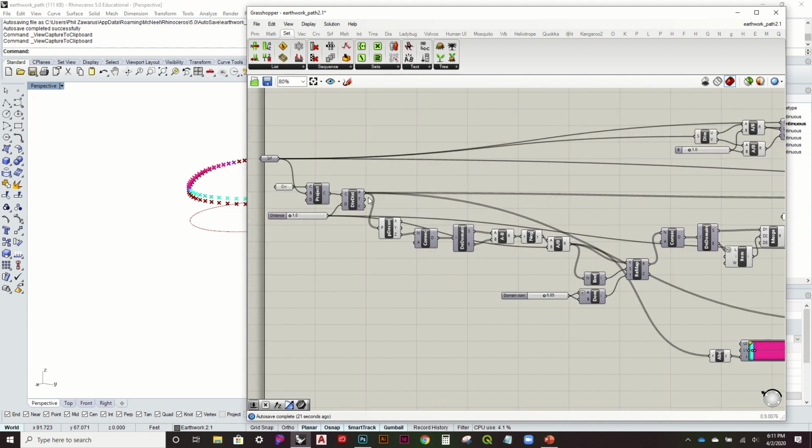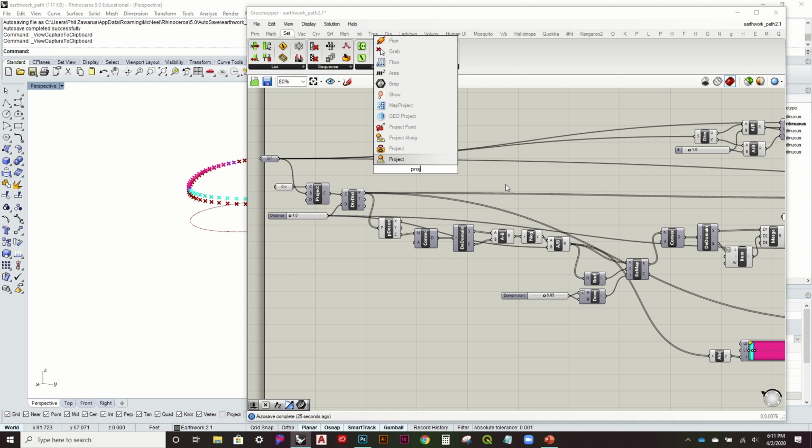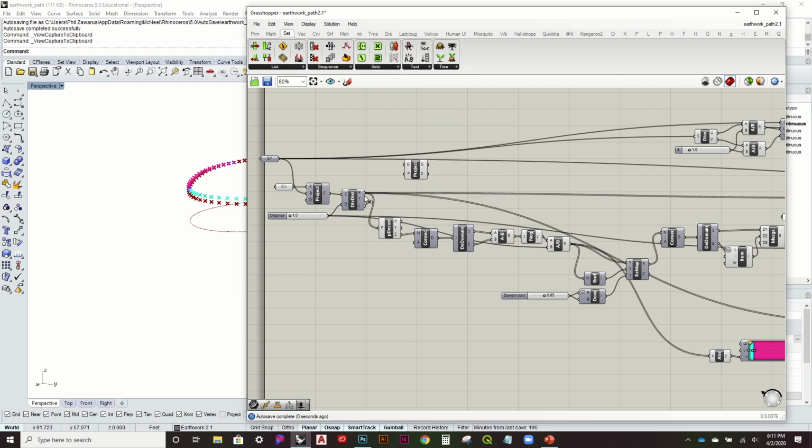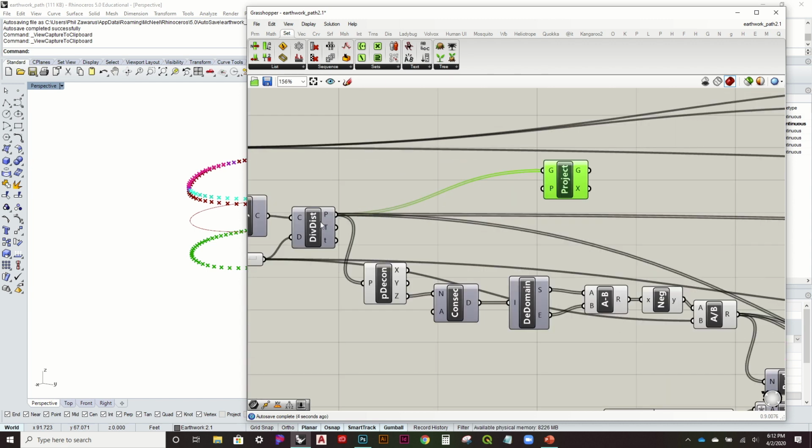So I'm not actually moving these ones. I do want to project these down onto its original plane. So I want to project them onto whatever that very first point is. Right?